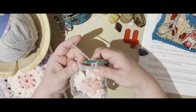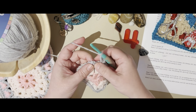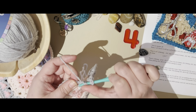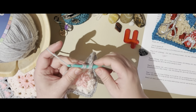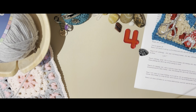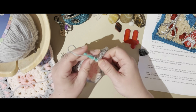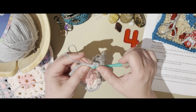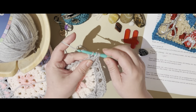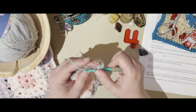Okay, now we're to the end here. We're back to the two. We want to jump over those with a chain two. And then into your corner space, we're going to do three double crochet together, chain two clusters. So there's one. Oops, let me start that over. I don't like how that wrapped. Okay. There's our first, our second, and our third. Both are all. And then give me two chains. And then right back into that for our corner.